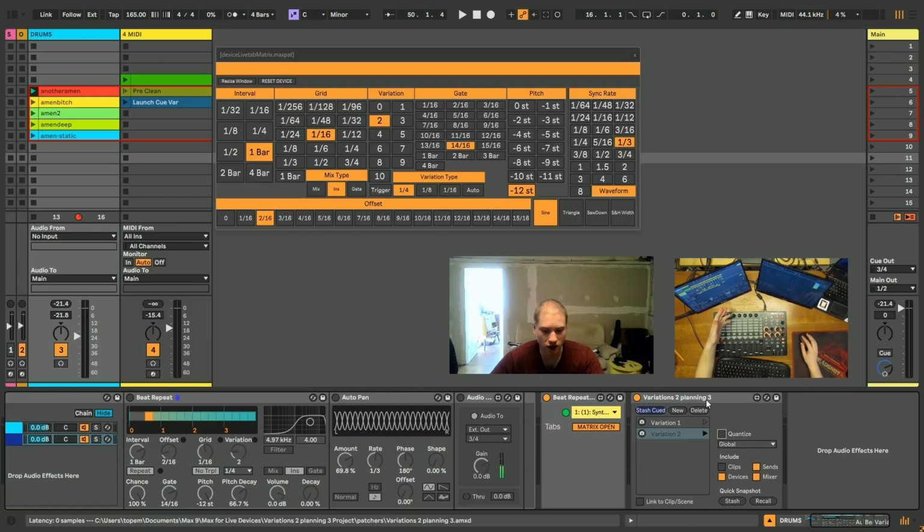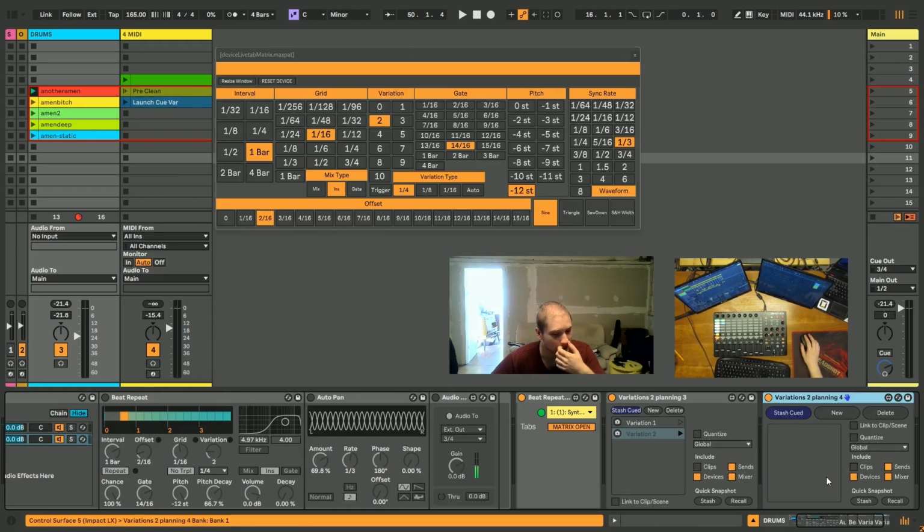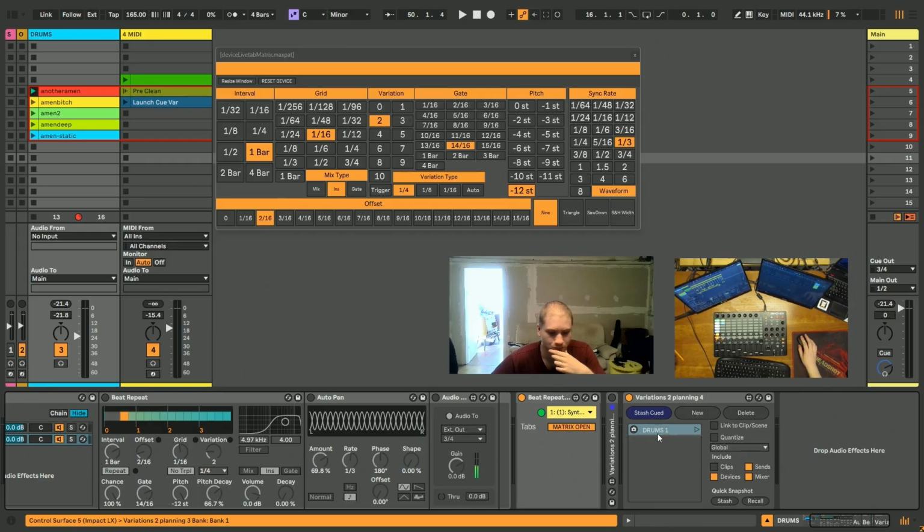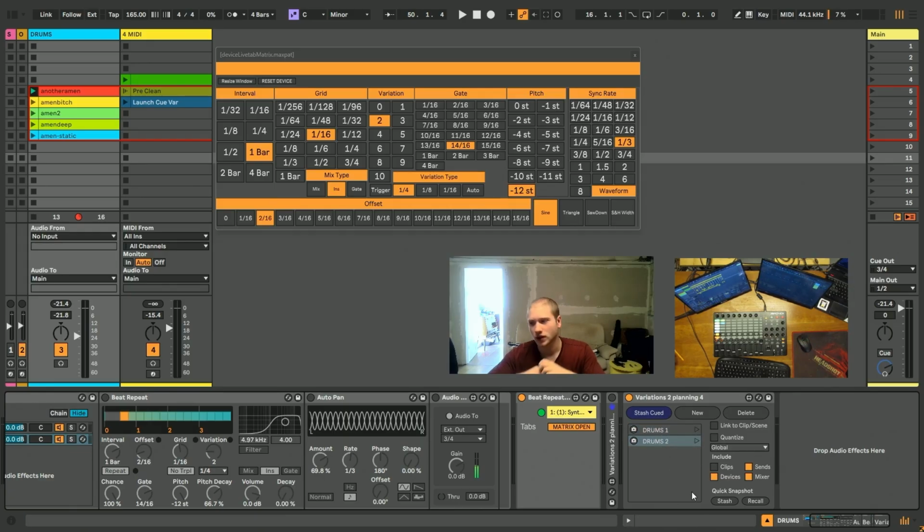I also have a version of this device. I can show it to you where I have the current track give the name to the presets, as you can see here.